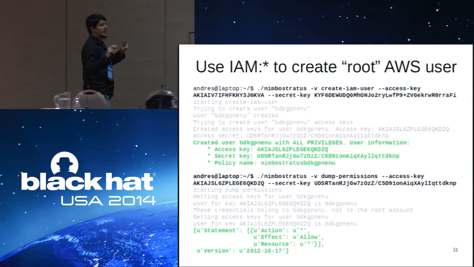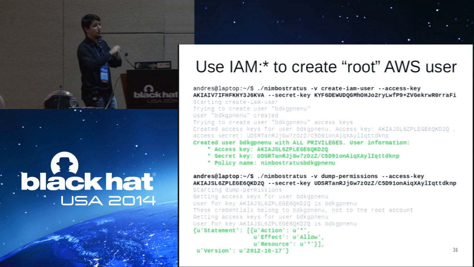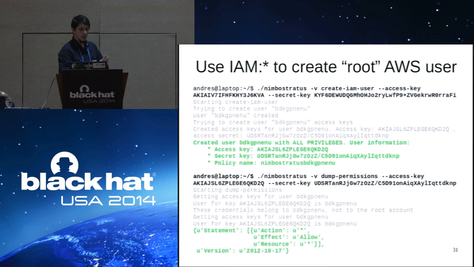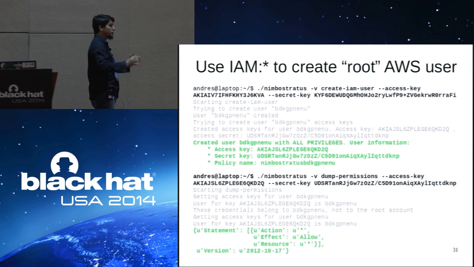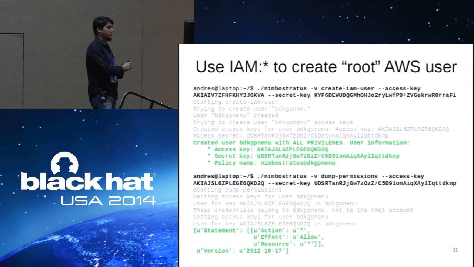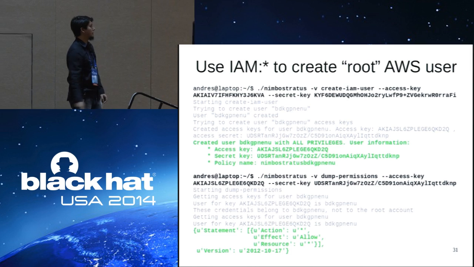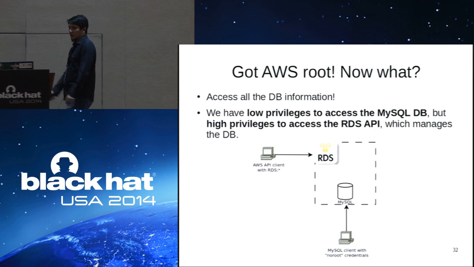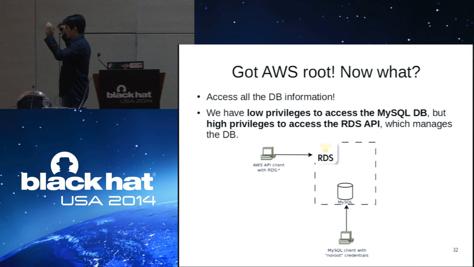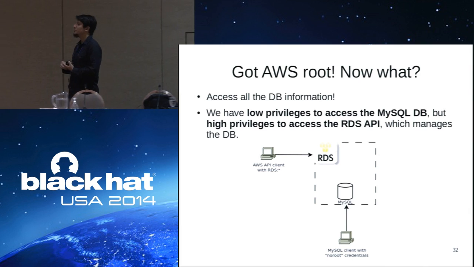So that's kind of getting root on the Amazon cloud for one user. If you have all the IAM permissions, you are root for that Amazon cloud. Okay? So this is important. Just to verify, I dumped the permissions for the new access keys and secret keys, and it says that, yes, you have everything. You can do whatever you want. So I got root in that Amazon cloud.